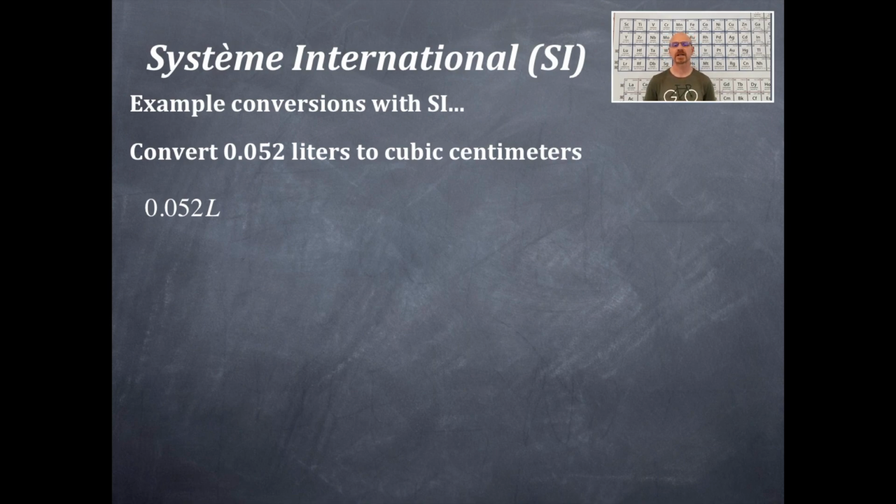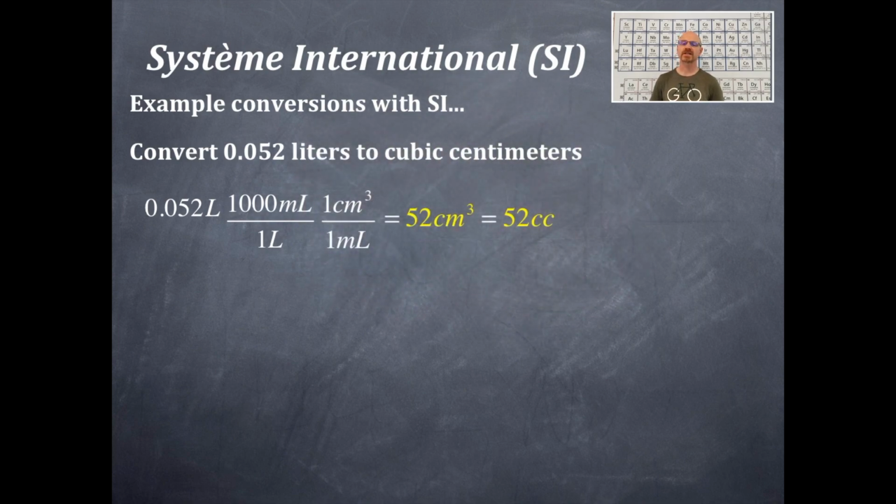So here's what I'm starting off with, and I want to eventually go to cubic centimeters. So here's my first unit conversion, and that is liters to milliliters. 1 liter equals 1,000 milliliters. Okay? So now the liters portion cancels out, and I'm left with milliliters. Then I want to convert from milliliters into cubic centimeters. And 1 milliliter is equal to 1 centimeter cubed, which is cubic centimeters. And this is what I get, 52 cubic centimeters or 52 cc's. And maybe if you've had an injection at the doctor's office, like a vaccine or something like that, that's typically in cc's on the syringe.